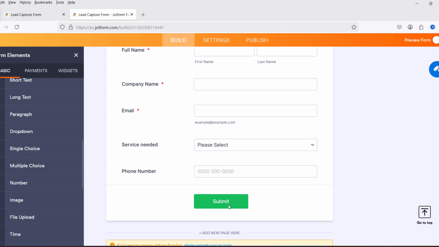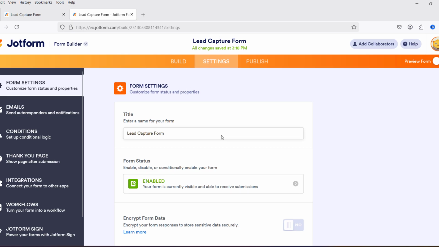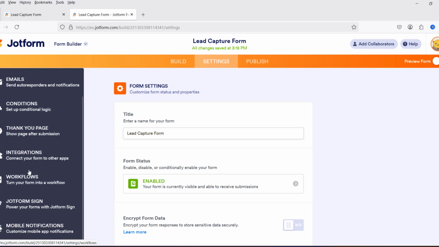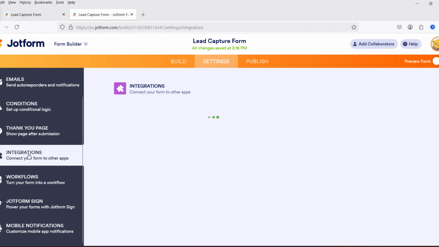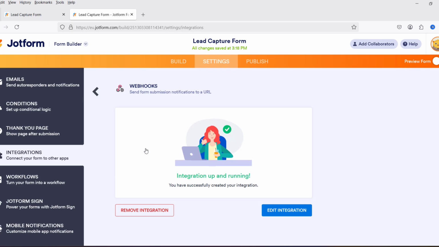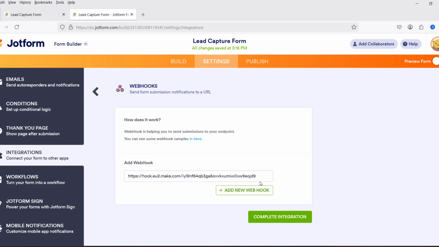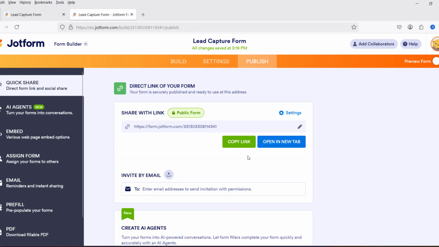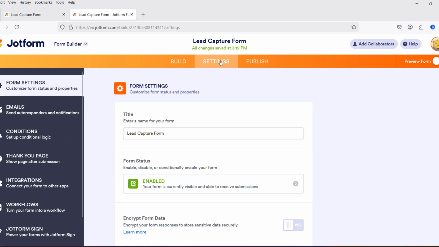And what is most important here is, in settings, the part of integrating the form with our make.com. You will go here and get the webhook. Once you click the webhook, here is where you're gonna enter the webhook from Make. Once you enter the webhook from Make, you will go here and click publish in the publish section and you are good to go. So let's go now to Make to create a webhook.